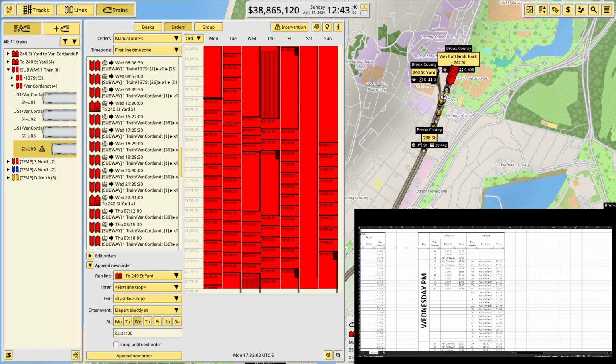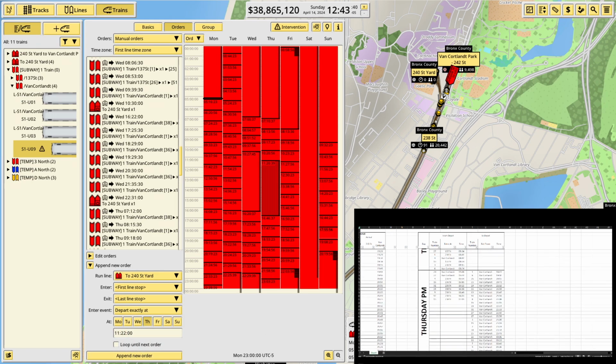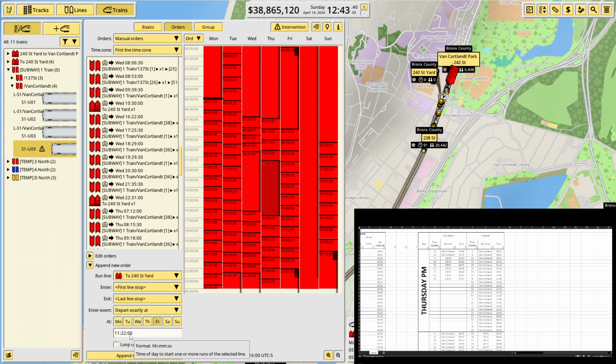So, append order. Thursday morning, out to 238 Street, don't need to do anything, in at 11:22. Thursday, and again, out to 238 Street, don't need to do anything for that. In at, now I've got this in the Thursday section, that's actually Friday morning. That's just the way that New York Subway have written their timetable. Any round trip that started from Van Cortlandt Park before midnight counts as the day before, even if it's technically left South Ferry, the other end of the line, the next morning.